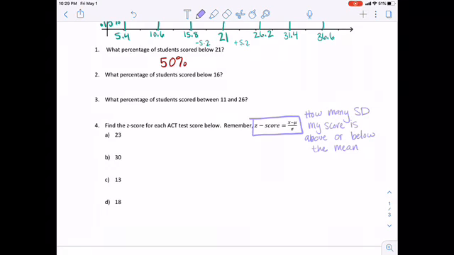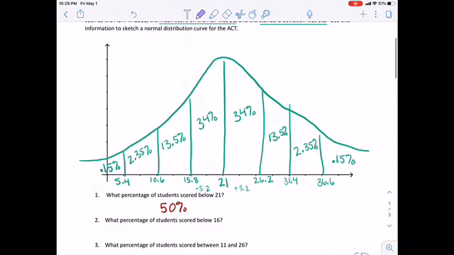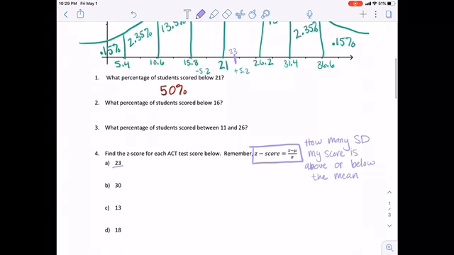So let's say, for example, that I took the ACT and my score was 23. Well, if you look up here, a 23 is going to be somewhere in between 21 and 26, but I'm not exactly sure where, and I want to know exactly where. So to do that, I'm going to use this z-score formula. Now in this formula, the x is my score, which in this case was a 23, minus mu. Do you remember that symbol? It means the mean. And in this case, remember the mean was 21. All over sigma, or the standard deviation, which was 5.2.